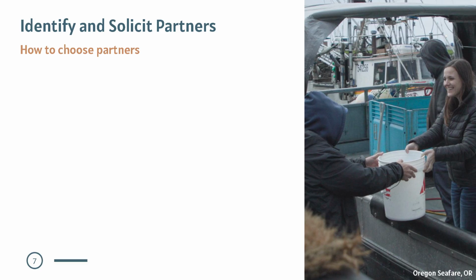Partners have weight on your application, and it's important to choose well-aligned partners in order for your application to be successful. Who needs to be involved in order to make the project happen? What other entities might want to have a stake in this project? You can also think about who might help you fulfill the deliverables, manage finances, and conduct reporting and evaluation. We'll talk more about partner roles in Module 3.